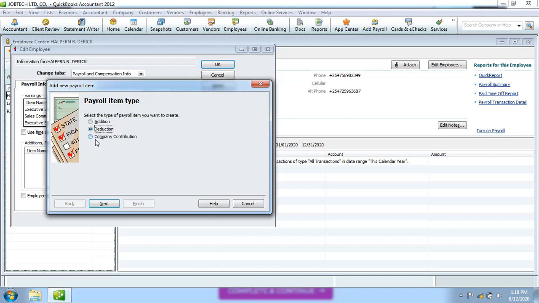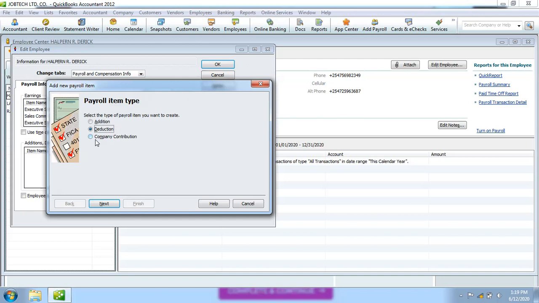Now, deductions include things like NHIF, things like NSSF, or any deductions. If you are an international student, it will depend on the deductions that are done in your country. Different countries are not the same. The different deductions for different countries. So the point is to get the fundamentals of how to set up your deductions.